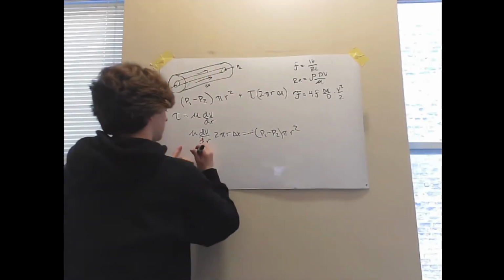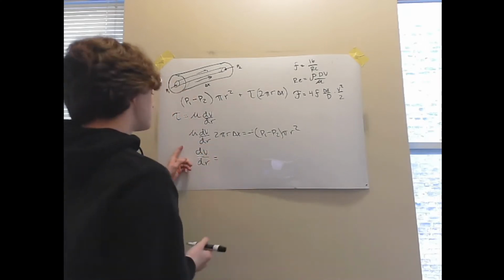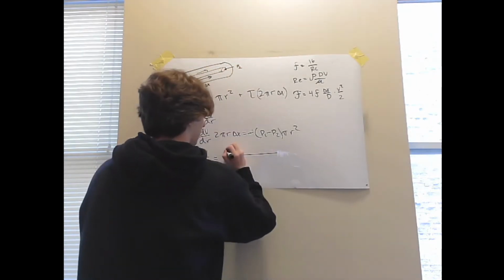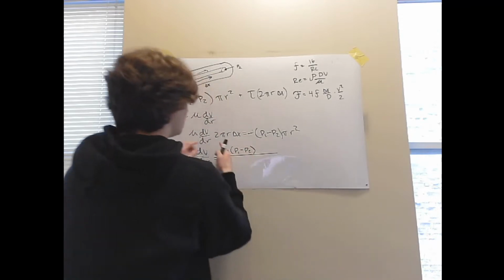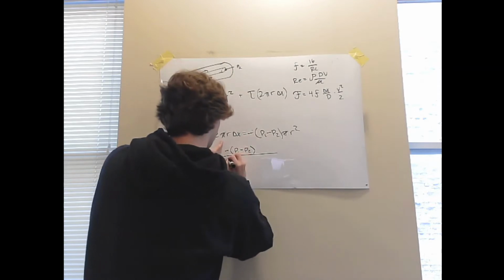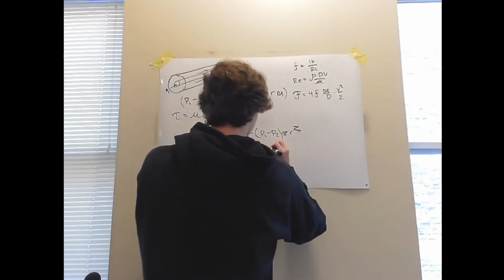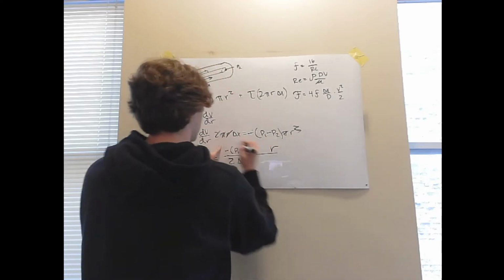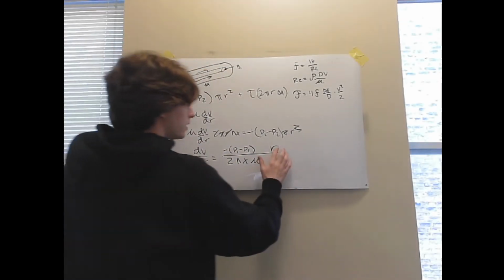And so then I'm going to go ahead and solve for dv over dr. So we're left with P1 minus P2. We're going to divide over by pi, so these will cancel out. Divide over a 2. Divide r, so this just becomes r. We're going to divide by delta x, and then divide by mu. So this is our equation after doing that.